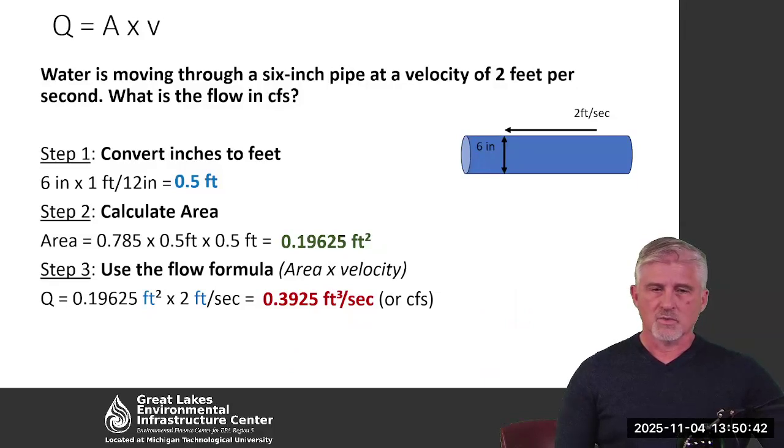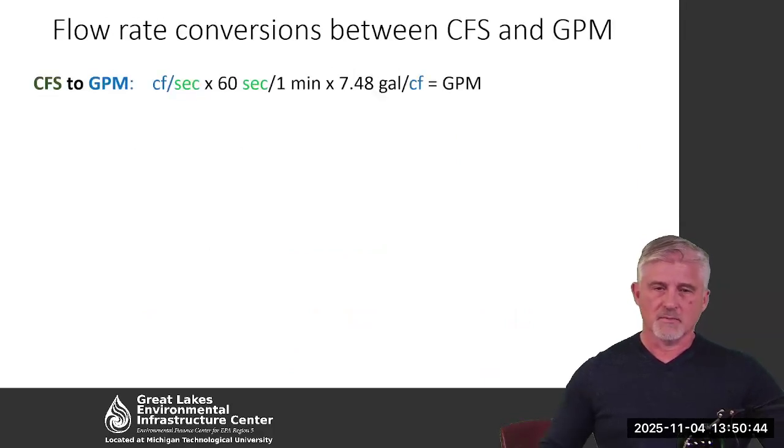All right, so we've worked through some problems in cubic feet per second and gallons per minute, but we may have the need to go back and forth. We might be given something in cubic feet per second, we want it in gallons per minute, and vice versa. So if we're going to go from cubic feet per second, we need to get rid of our seconds to get to minutes, and we're going to have to convert from cubic feet to gallons. So this is our conversion that does that.